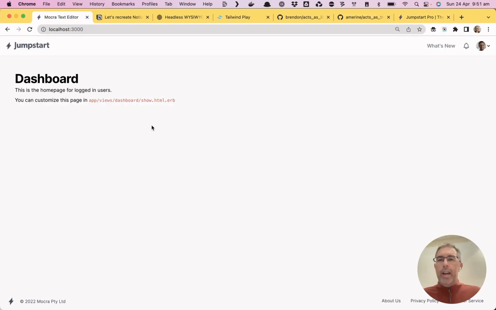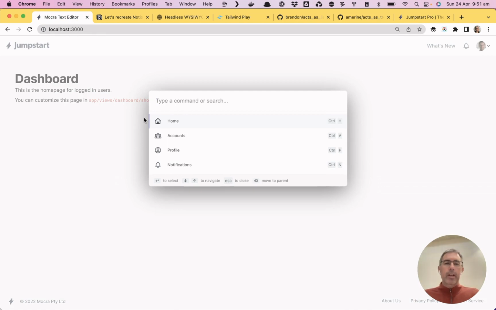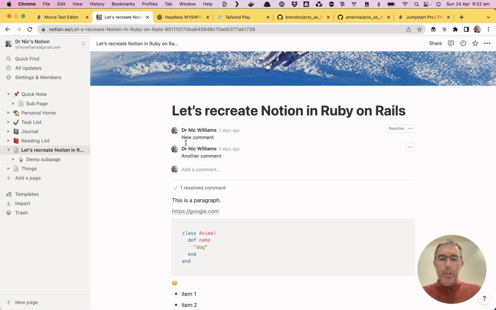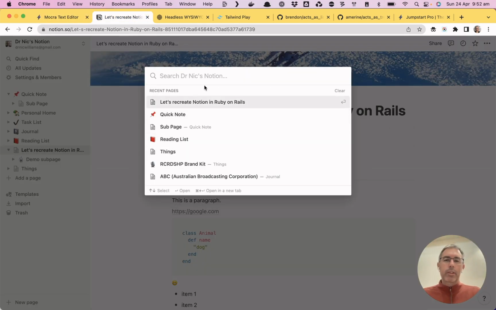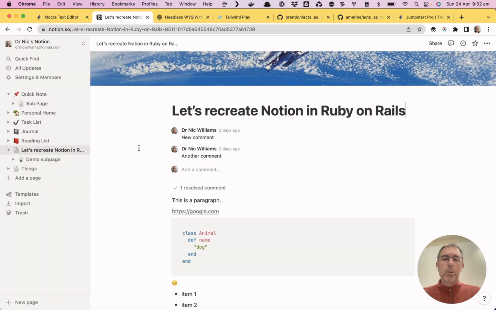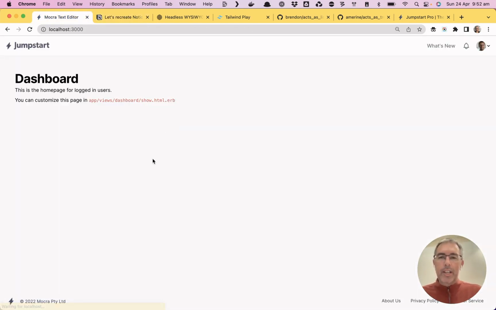And so I've kicked this off. We have a Jumpstart app. Look, it's brand new. It's just the other day, Chris and the team added basically a first draft of a command palette, which is pretty cool. Notion has a similar one, so that'll be fun to recreate. Not as critical, because our primary goal is to talk about text editors. But that is just an example of the awesomeness of having, for $250 a year or something, Jumpstart to start with. So I've started with Jumpstart.